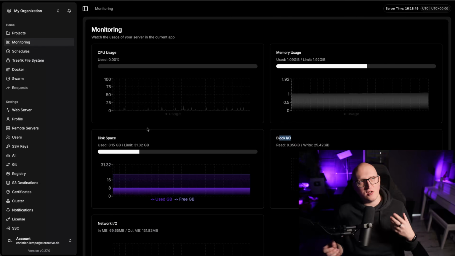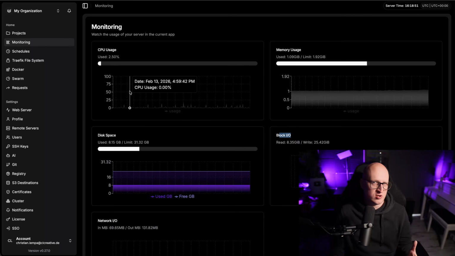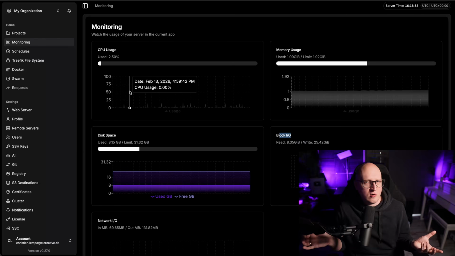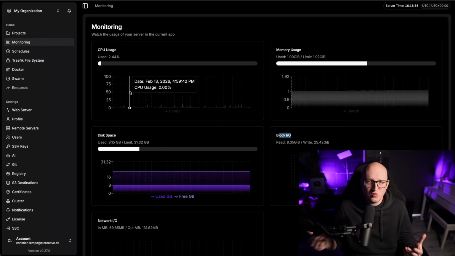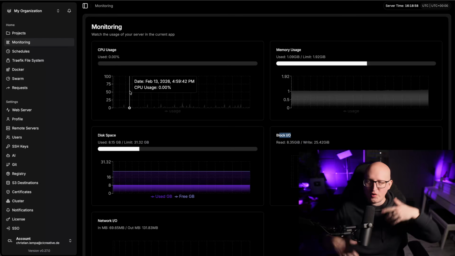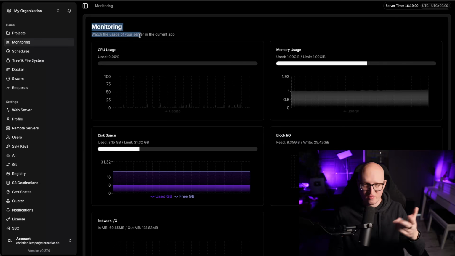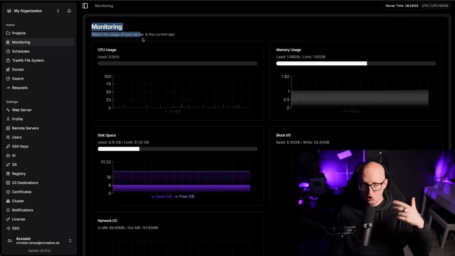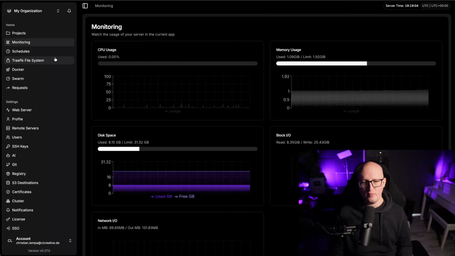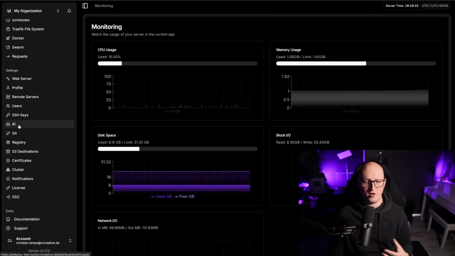I mean, if you're using a platform like Coolify or Dokploy, you probably don't want to manage infrastructure at all, so maybe you're not willing to manage a Prometheus Grafana instance, and then you embrace some kind of monitoring features to have a quick overview. Yeah, that could be an argument. But yeah, these are obviously, in my opinion, the strongest arguments for using Dokploy.